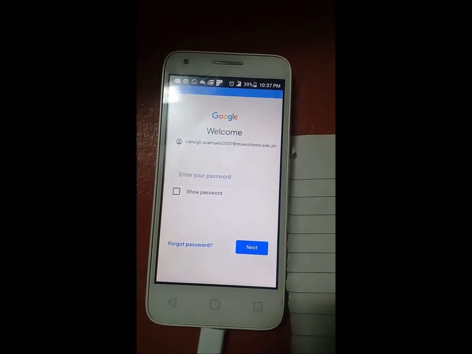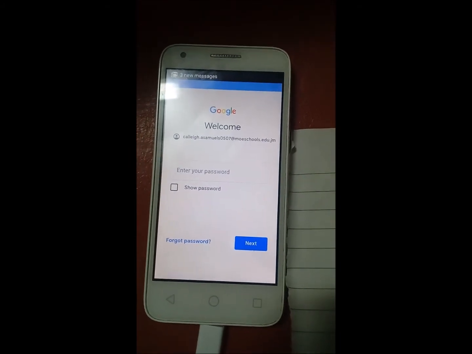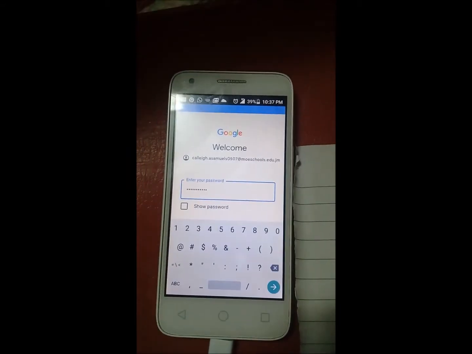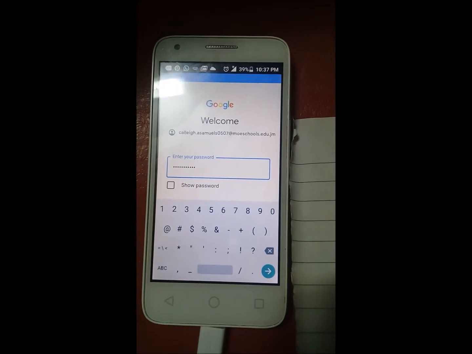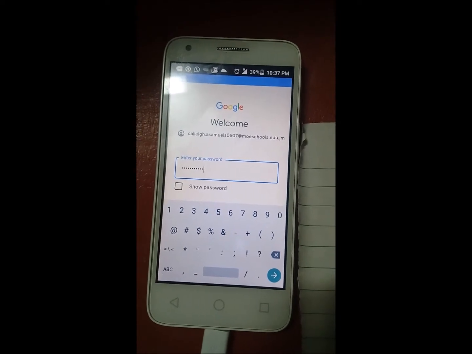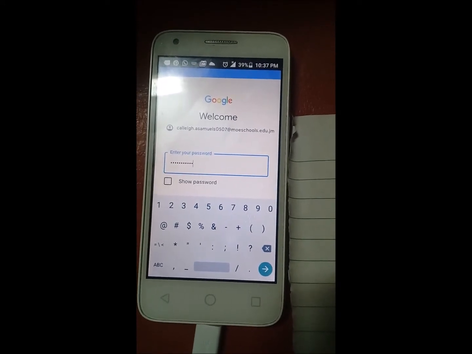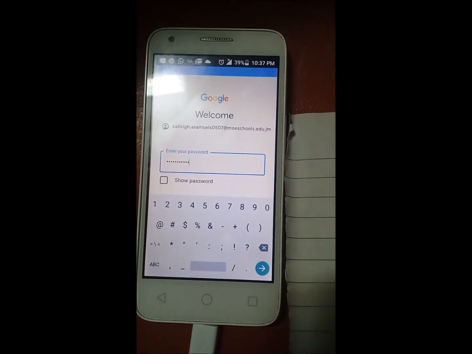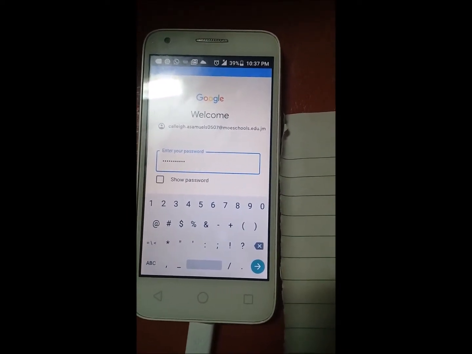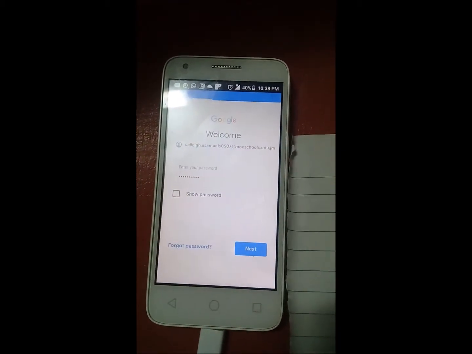So once you're here now, all you need to do is to enter the password that you were given, and I'm going to be doing that right now. So I'm going to pause for a minute to enter the password. Okay, so I've entered the password, and for you, the password that you're going to use is password123, and it's a common P. Everything is written in common letters, and 123, there's no space between the password and the numeral 123, right? So after you have entered that, you press the arrow to continue.